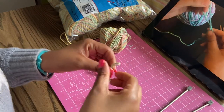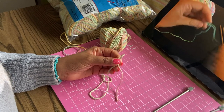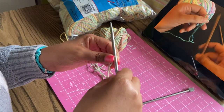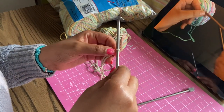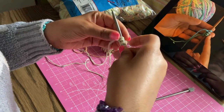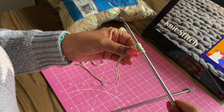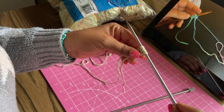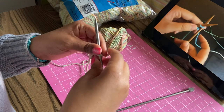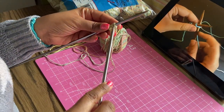Pulling the tail to make the loop smaller so I can take the needle and place it through the loop. I got my cast on done — I tried to get a little ahead without following along, but I got it done. You have your yarn on your right side, take your needle, and slip it under that first loop on the left needle, then wrap the yarn around the back.